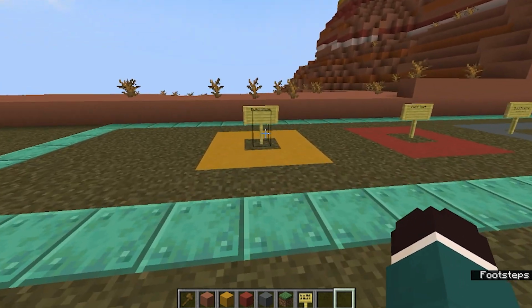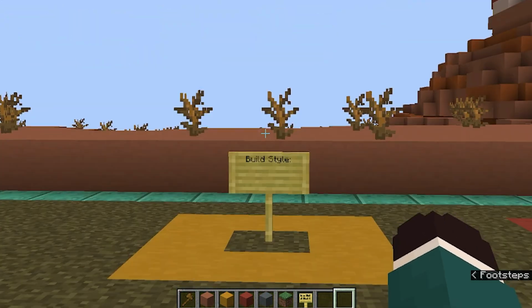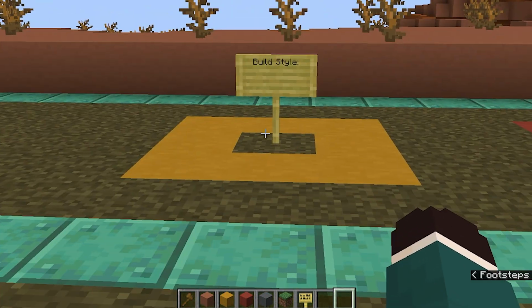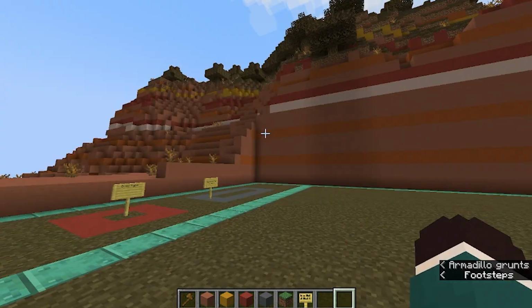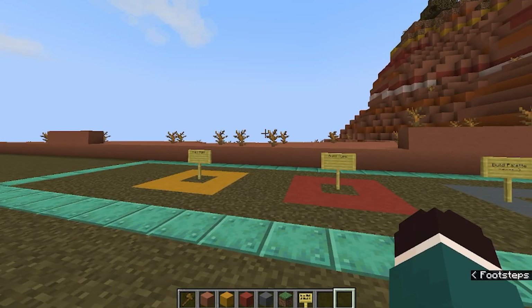Alright, so we've got 3 boxes for them to fill out. The first is the build style. This is like the genre or the theme and will determine some of the shapes. Examples could be like sci-fi, medieval, cottagecore, etc. You get it. The second is build type.